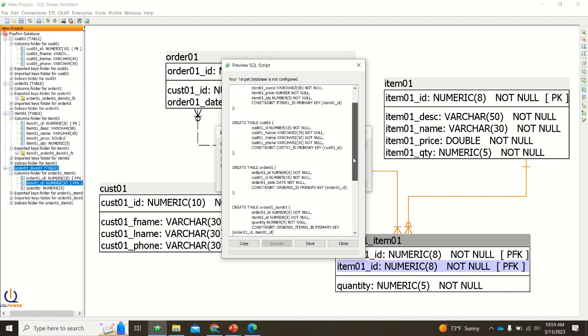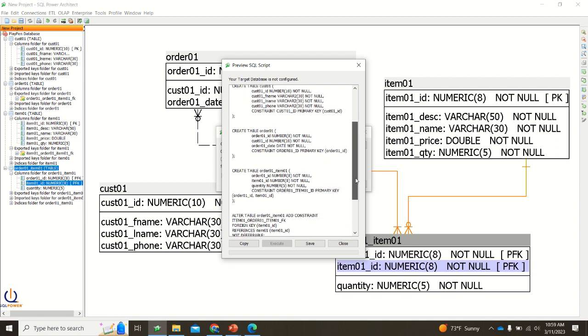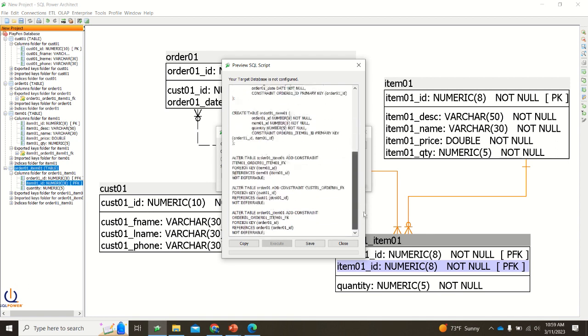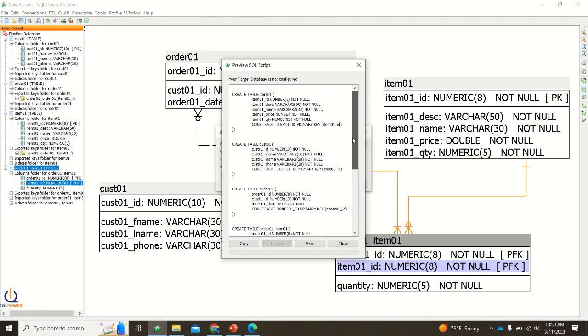As of now, you need to understand that this is the code for creating the tables. Don't worry about the alter table statements; that is just how the constraints have been added, so you don't have to worry about it now. You can simply look over this code. As a developer, you can copy and paste it, and you will have an option to execute it from here. If you have connected Power Architect directly to the database using the JDBC driver, you will be able to execute the code directly from here, and all the tables will be generated in your database directly. So that option is available.